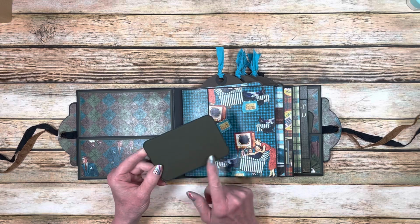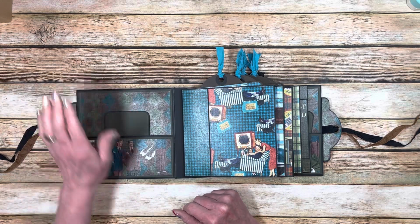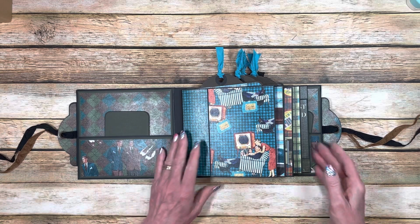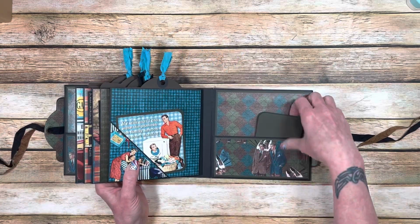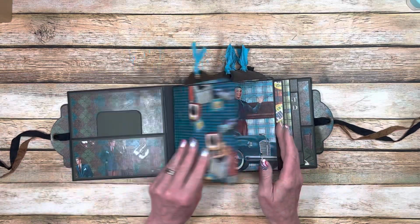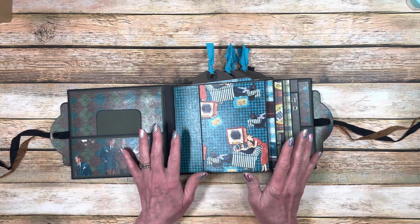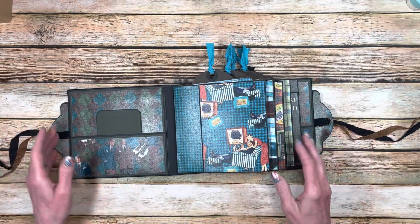Anyway, I just put a little bit of extra olive paper on it and made a nice little journaling card. You can totally put way more than that in there, and that is on the front and the back. Each page is basically made the same way, but they're put together a little bit differently, and it's really super easy. Don't let this scare you.